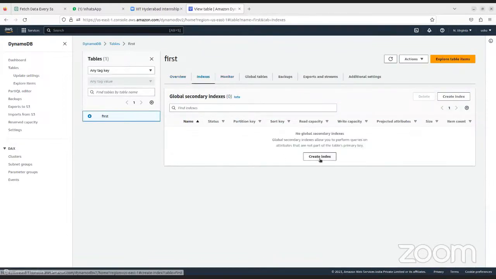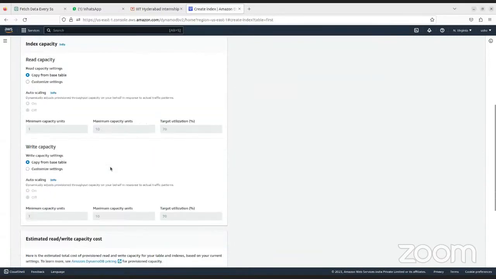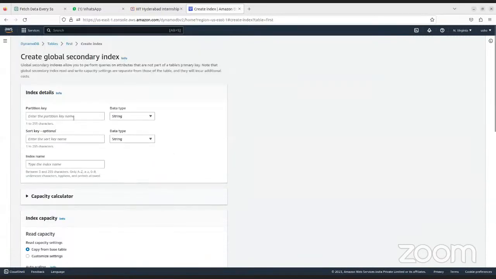You can also create an index here. Just in case, I'm creating one for you.